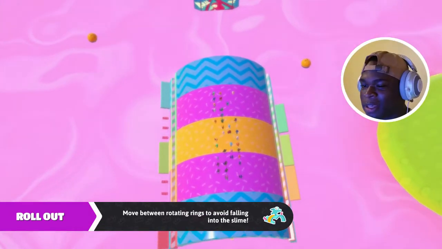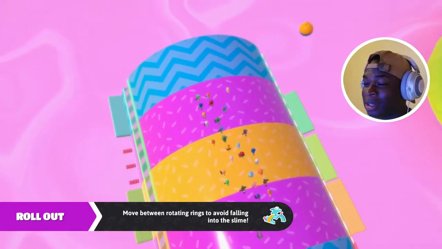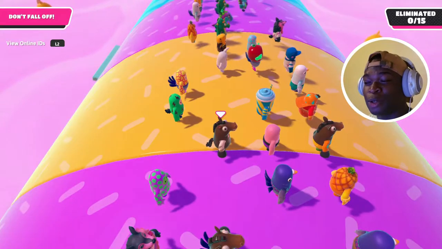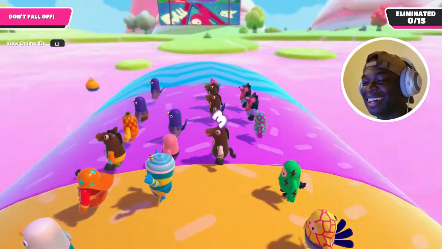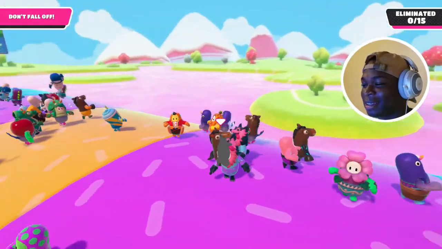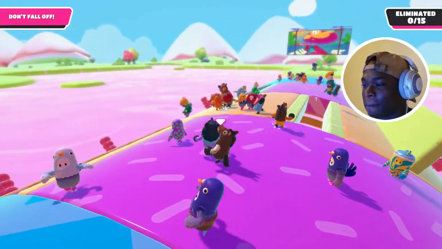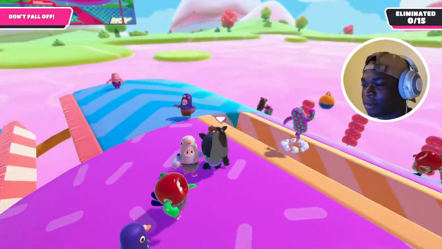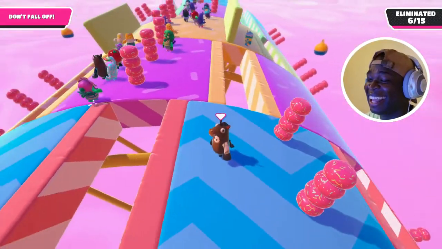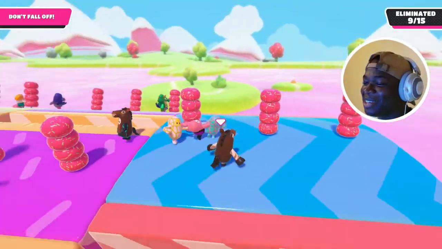Okay, the next mini game is Roll Out. Roll Out is actually very easy. It's relatively easy, but sometimes can be a little tricky. I'm just gonna try and pan around my bus skin to give you guys a full 360 view. Please don't grab me. I don't know why people grab me.